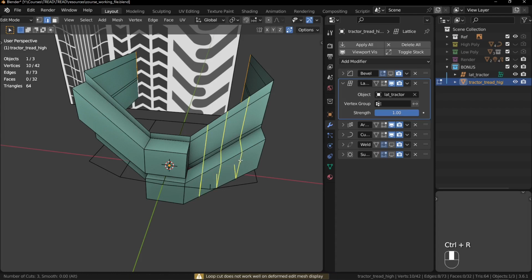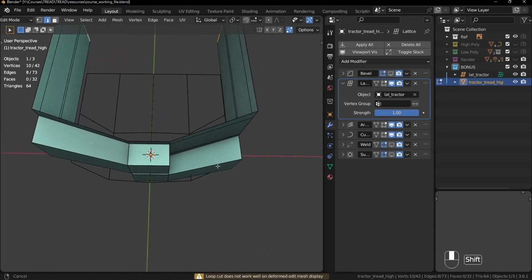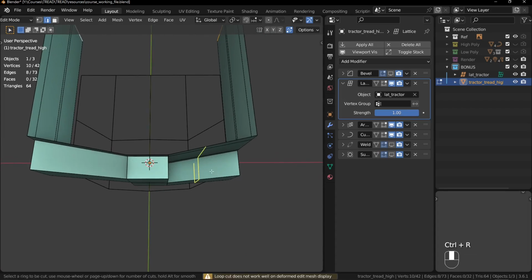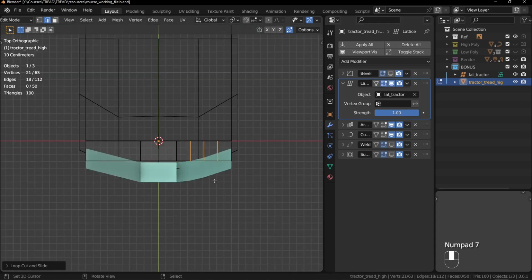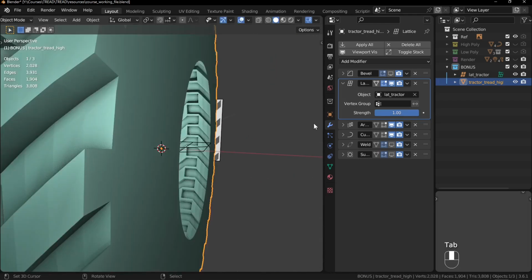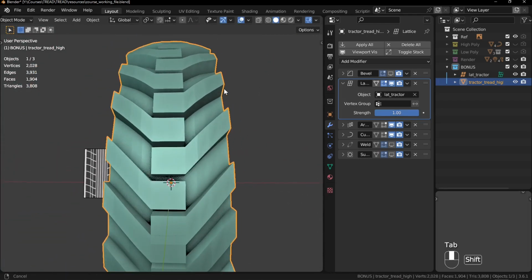So I'm going to add about 3 loop cuts to this, and actually I'll go overhead so we can see what's going on here. If I add 3 to this, you can see what's happened now is I've provided it with more resolution, so it's going to get a much nicer bend to fit that profile. So again, we'll add 3 cuts to our resolution there, and that's going to look a lot nicer. So now when we take a look at the tire, it's going to be just way better, leaps and bounds ahead of what we had originally, because we now have the proper resolution.